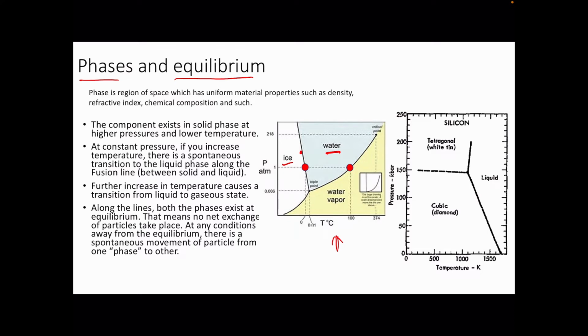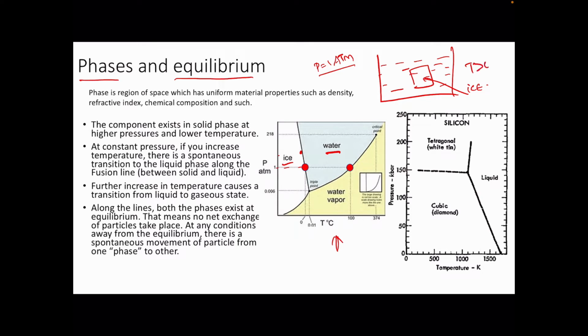What it means is that if I take, let's say, a volume of water and have an ice bar here, at some particular temperature T, at any pressure P, let's say at 1 atmospheric pressure, normal atmospheric pressure, so that we know the temperatures. And we have an ice cube here.